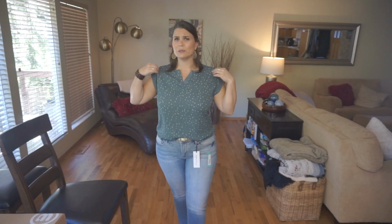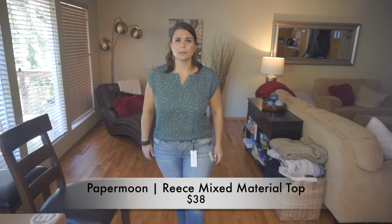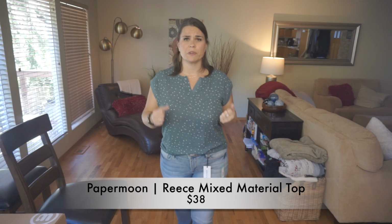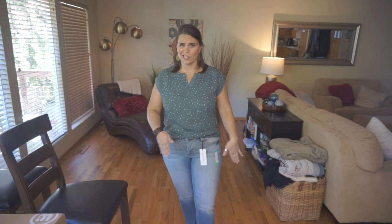Okay, here is the first outfit, and I do like this shirt. It's by Papermoon, and it depends on the price. I bet it's like 50 bucks if I were to guess. But it does fill a gap in my wardrobe. Very much something I could just throw on, be comfortable, and get on a work call without overdoing it. You know, let's leave the yoga pants on down here. But yeah, I think it's cute with its little polka dots. Depends on the price, probably.